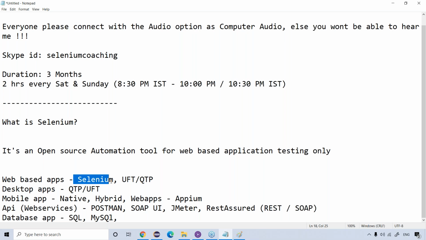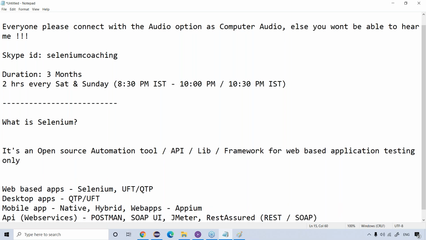If it is not a tool, then what exactly is Selenium? It's an API, it's a library. Most of the people are saying that it's an API, a library, a framework, a project, a collection of jars.